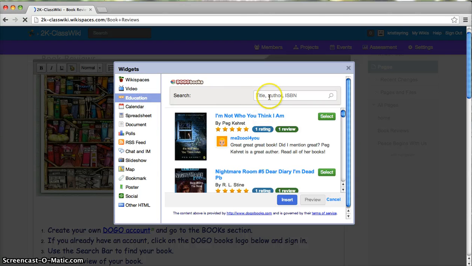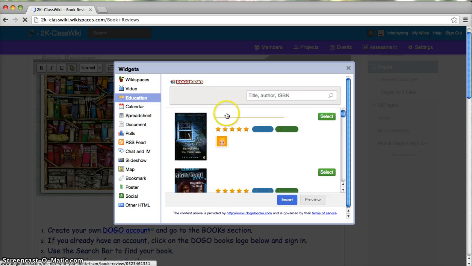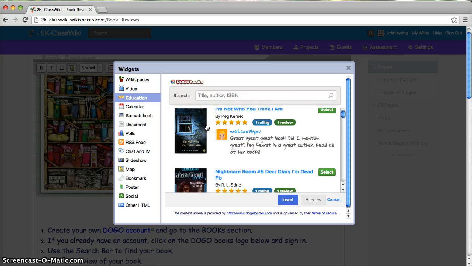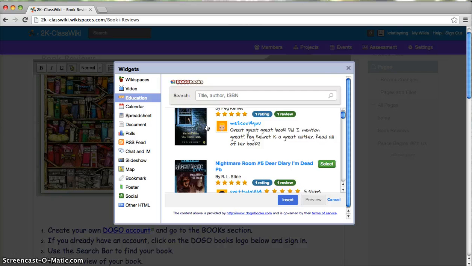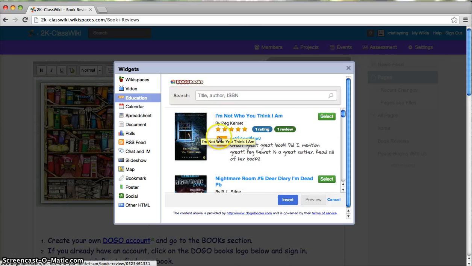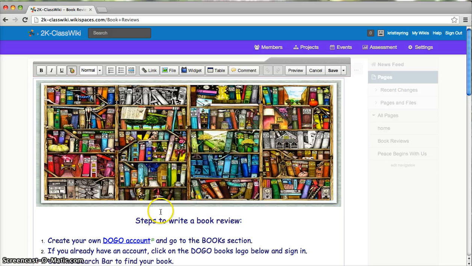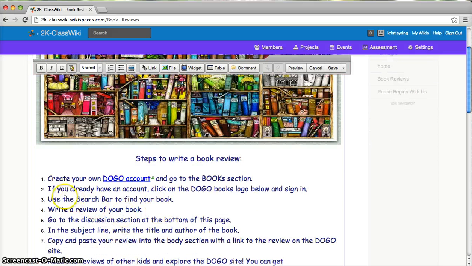You can search for your title, author, ISBN number, and look at reviews other students have written. I was thinking about adding this into my page, but I think it's a little bit difficult. So I took the ideas of using Dogo Books, and I created a step-by-step guide. So I'm going to have them create their own Dogo account.